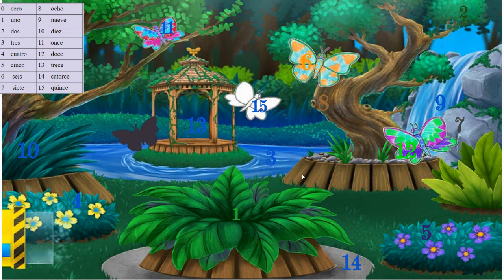All right, so now it is time to have some fun with our numbers. For this one, I have hidden numbers 1 through 15 someplace on our picture that you're seeing. First we're going to practice listening. I'm going to say a number in Spanish, and then you need to point at it on your screen. And then it will be your turn to say numbers, and maybe somebody else near you can try to find the numbers that you're saying.